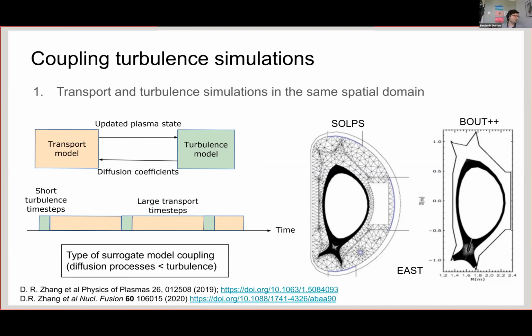And then, because at this point the turbulence will have changed, you have to go back, adjust the model, and repeat. And this is essentially a crude kind of physics-motivated surrogate model, where you're using a diffusion process as a surrogate for the turbulence model, and then using that to integrate it into a bigger model for the transport. This is something that we want to try and improve and build on.